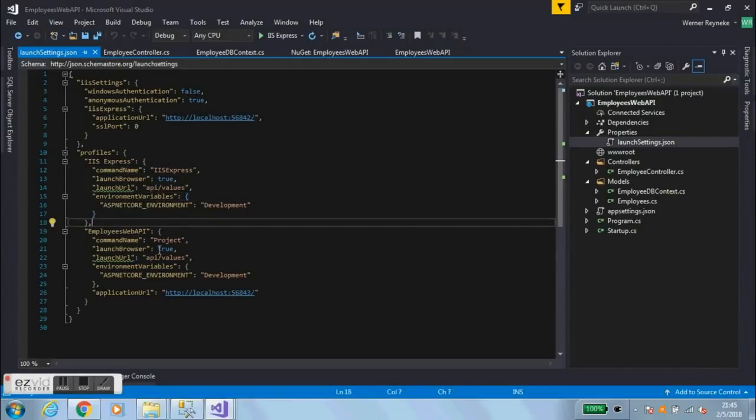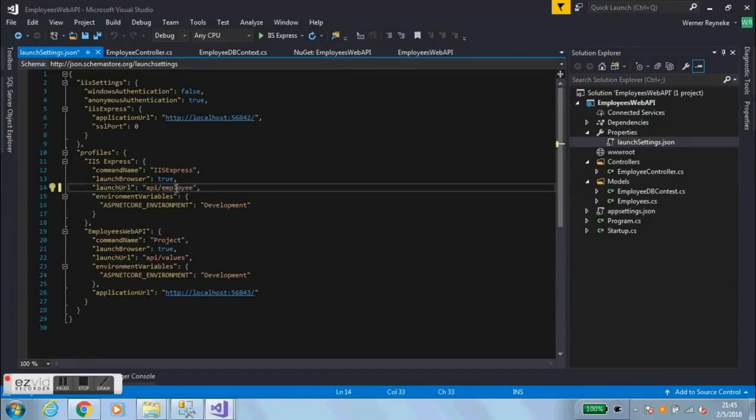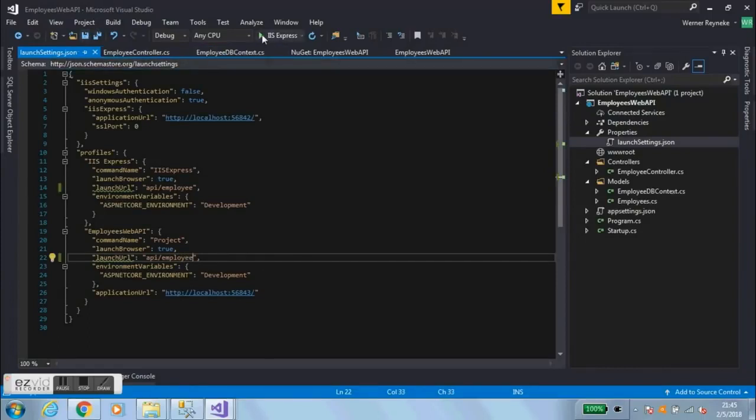And you'll see where it says launch URL api/values. So here you need to rename it to employee, because that is the name of your controller. Same here, employee. It's no longer called values but employee. Okay, and then we can run it again and see if that makes a difference.